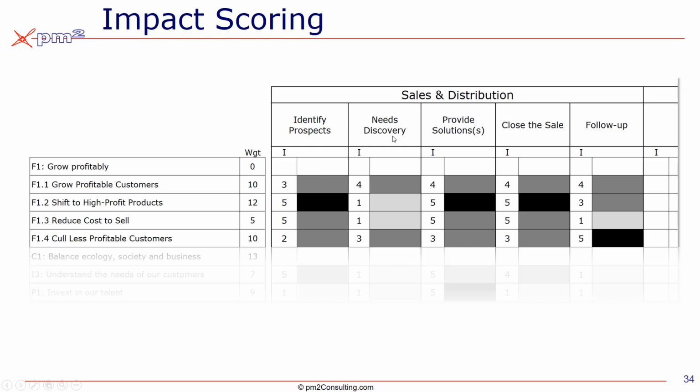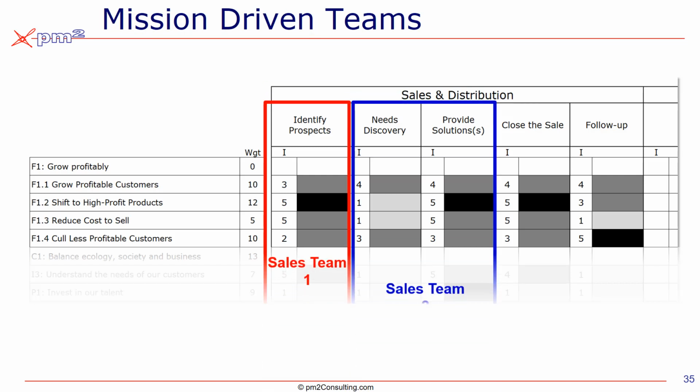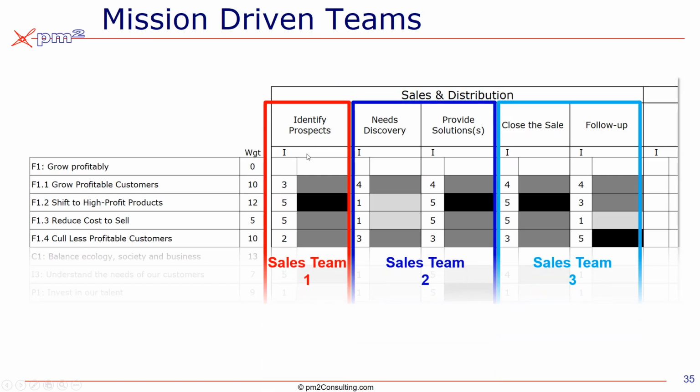And we can either pre-allocate these to pre-assigned teams or, based on this profile, determine what are the appropriate teams. So in this example, we might say that there's one team that's all about prospecting. There's a second team that takes it from warm opportunity to proposed solution, and then another one that just closes the sale and does the follow-up activities. And so if we ran, say, sales team 3, we know where our priorities are based on this strategy, the things that we have to do extremely well, and then the second level of things.